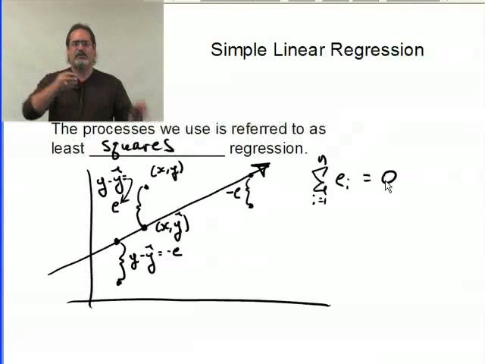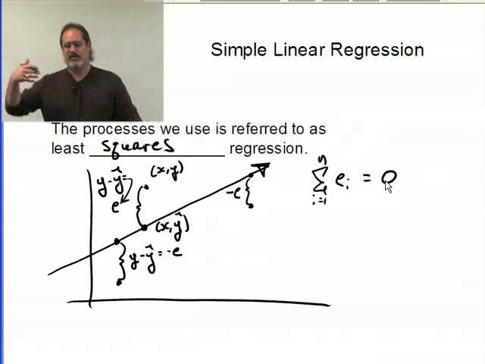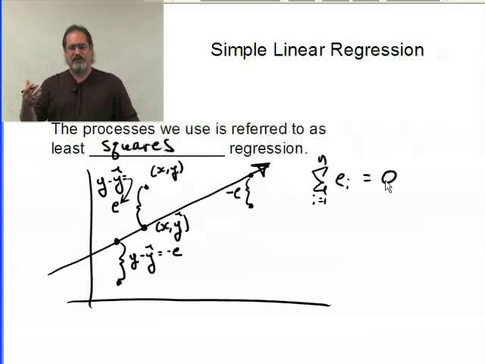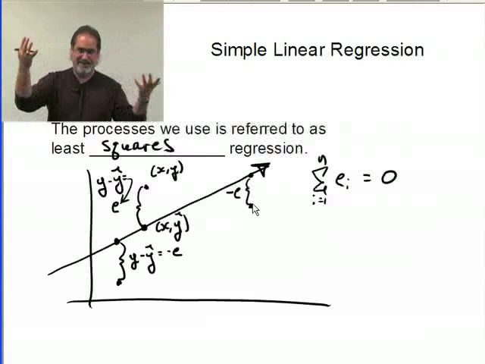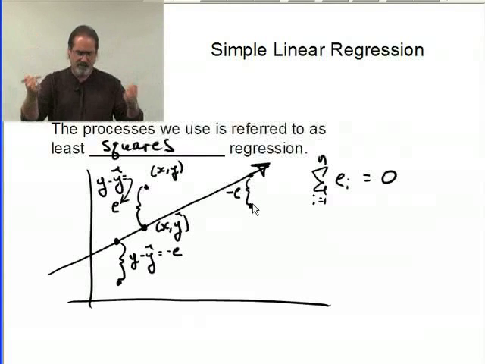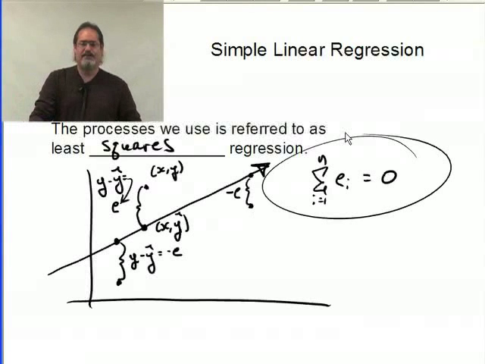It's like an average for bivariate data, just as x bar, or mu, is an average for univariate data. It's the same sort of concept. Okay, so that's basically the idea behind least squares regression. It takes these errors and finds a slope and intercept for this line, kind of moves it around in a mathematical sort of way. It's not really moving it around, but in a mathematical sort of way, with a constraint that all the errors must add up to 0, and that will determine this line uniquely for any given data set.